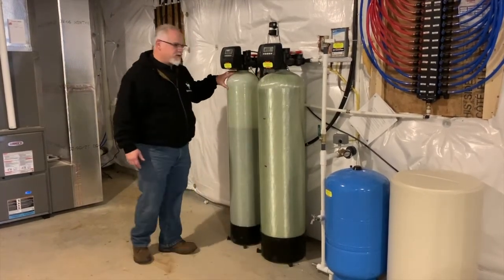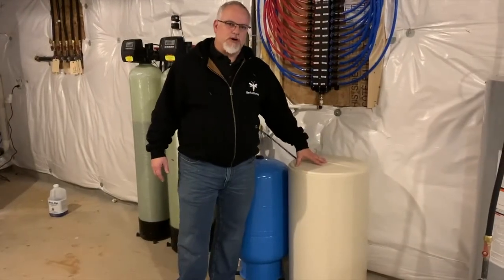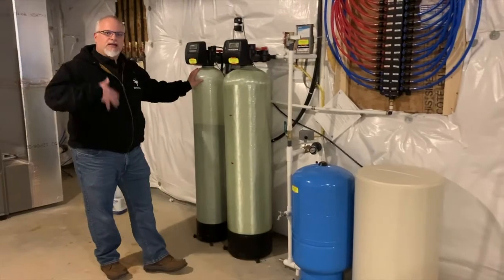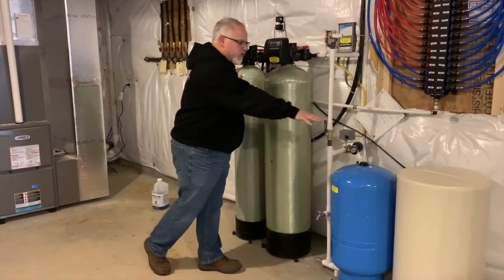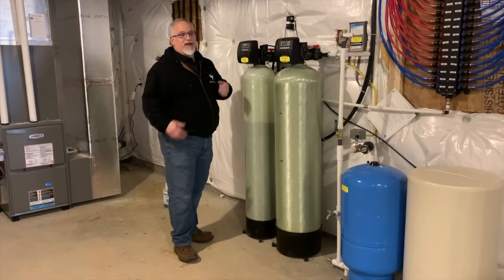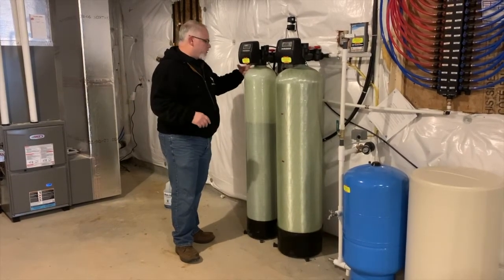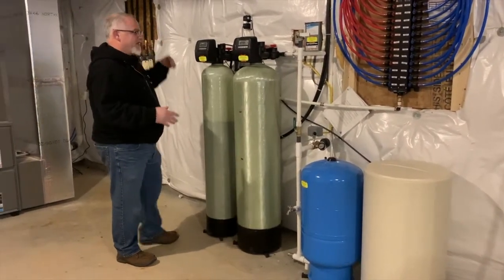With your softener, you can do this yourself at home. Here's the big tank where you put your solar salt. This salt water is what keeps the resin beads cleaned off so they can constantly pick up calcium. Whenever you add salt, you also want to put in a resin cleaning fluid, which really helps especially with water that has high iron — like in this area where the water can run red.